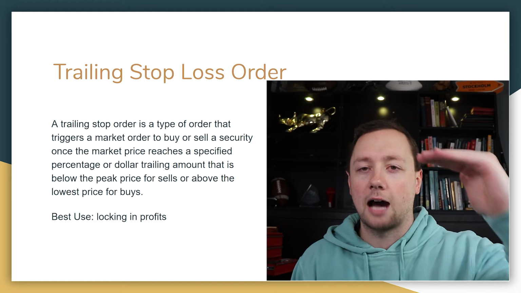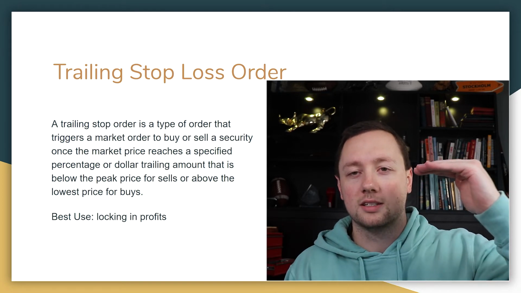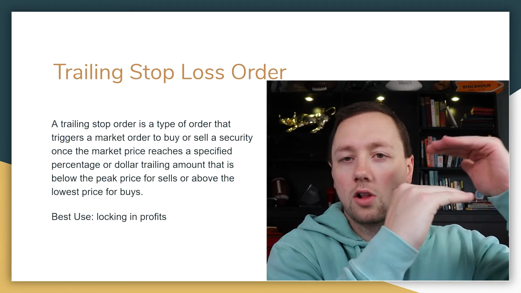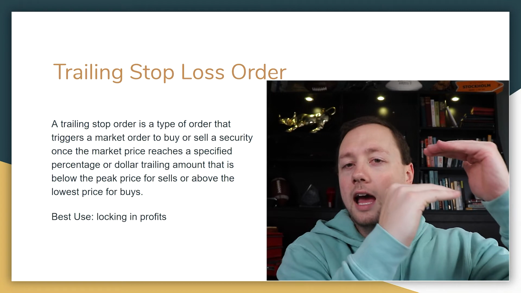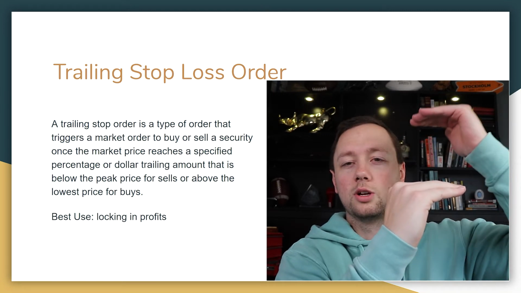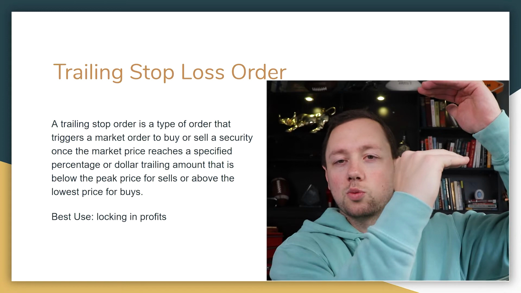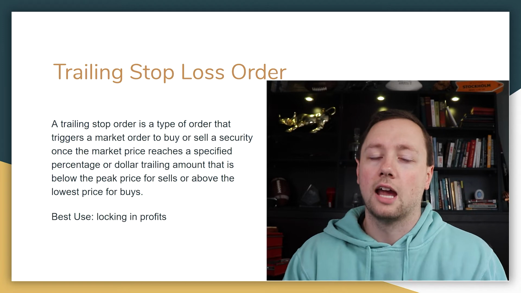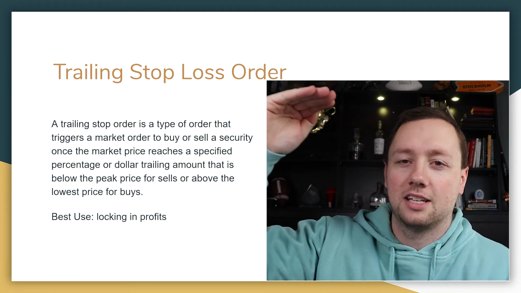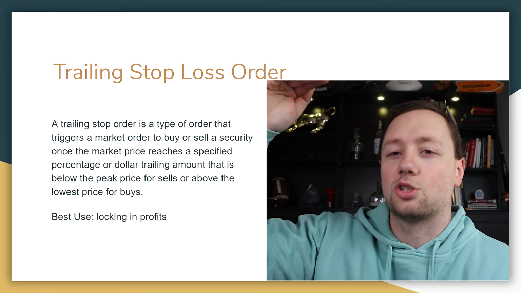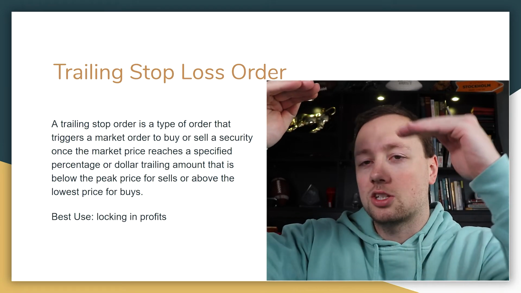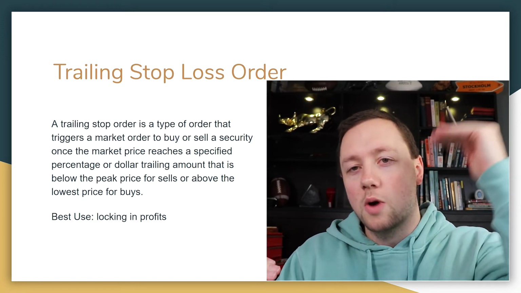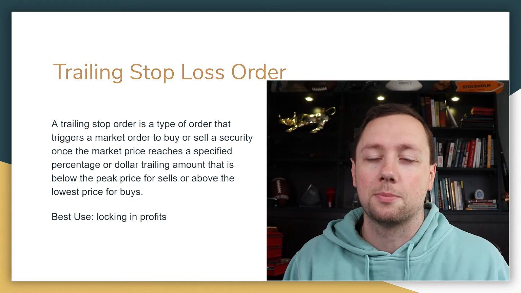So let's say you get into Apple at $100 and Apple starts to move to $110 and $120. You can put in a trailing stop loss order at either a percentage or a dollar amount. Let's say it's $10 in this case. And as Apple moves up to $130, $140, $150, that trailing stop loss will always stay $10 behind the highest point that stock moves. So if the stock goes all the way up to $150 and you have a $10 trailing stop loss on it, and then the stock starts to dip a little bit, you will keep a stop loss at $140. And if the stock falls all the way below $140, it will get you out right at $140, as long as there's no big gaps up or down overnight.